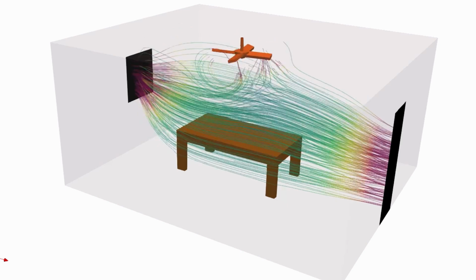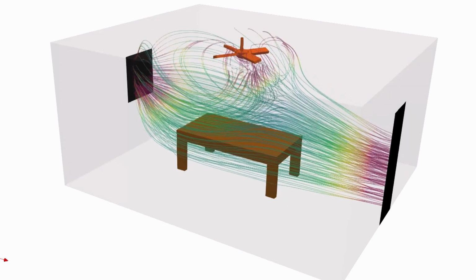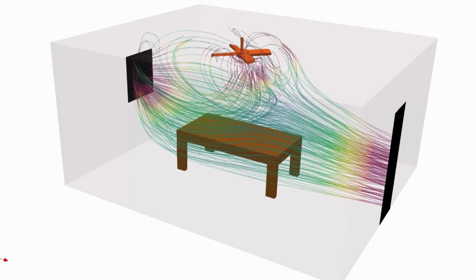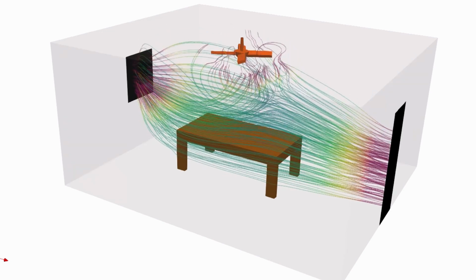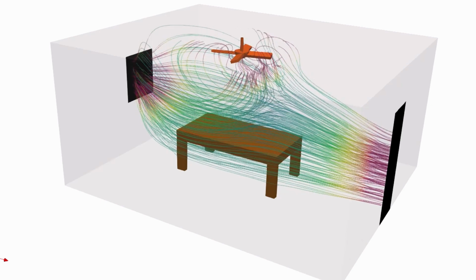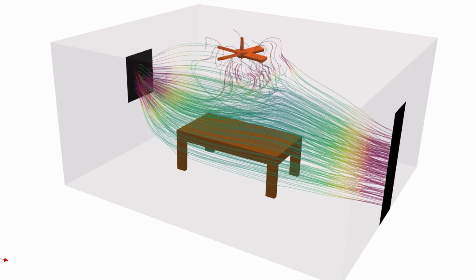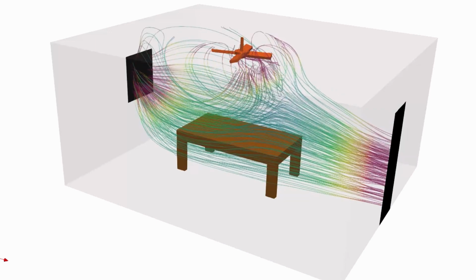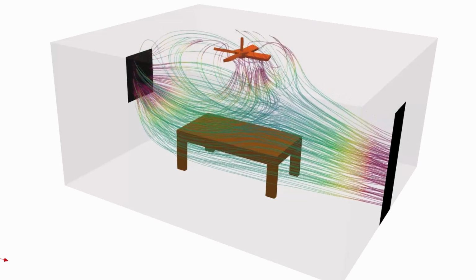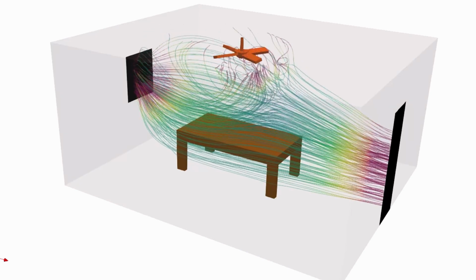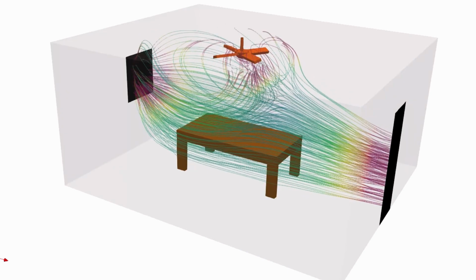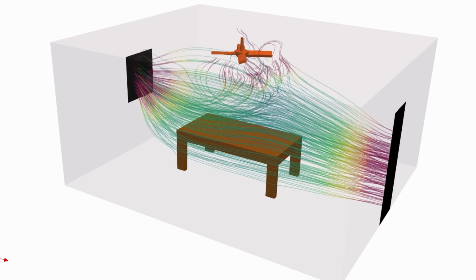We will be using a solver called pimpleFoam, which is basically a transient, incompressible, and turbulence-based solver. This is exactly a case which is already available in the tutorials list of ESI OpenFOAM version 2406. I'm not sure whether it is available in previous versions. I'm using version 2406, so it should be available if you are using the same version. Now let's see how we can do this simulation. I will explain it step by step.